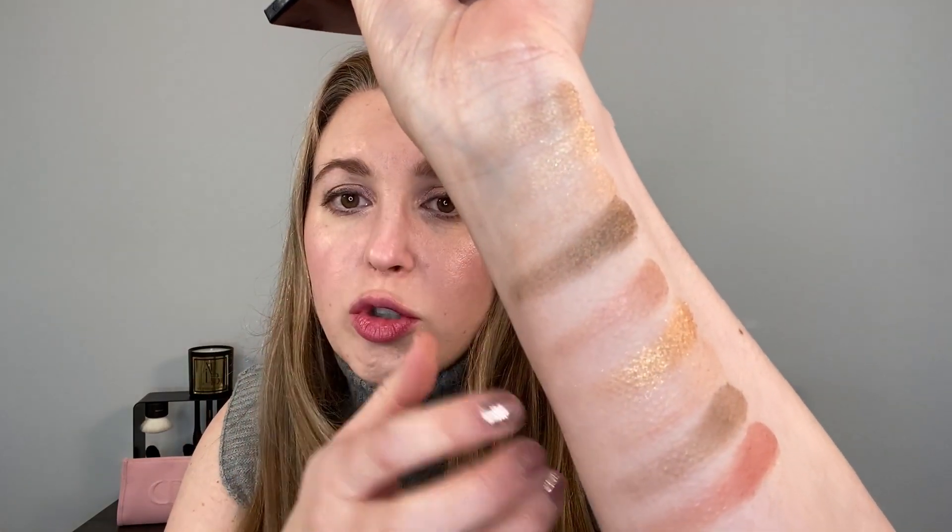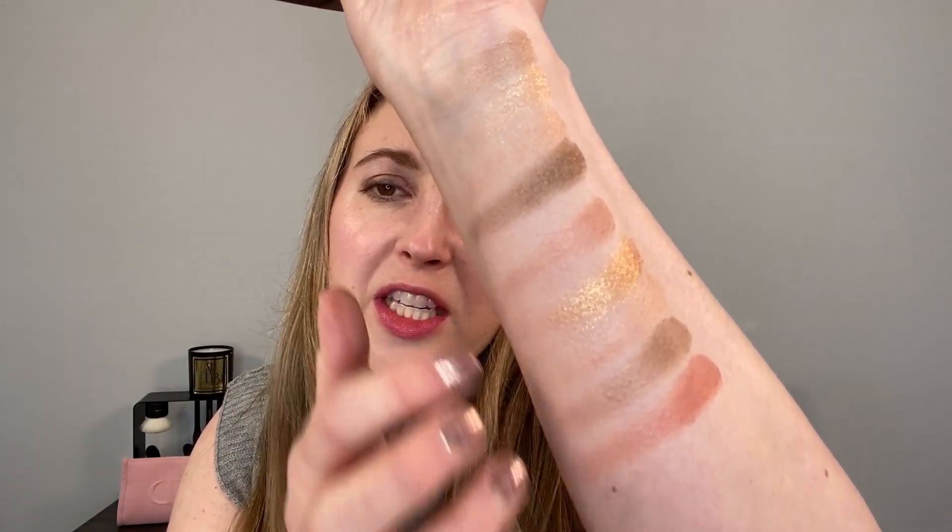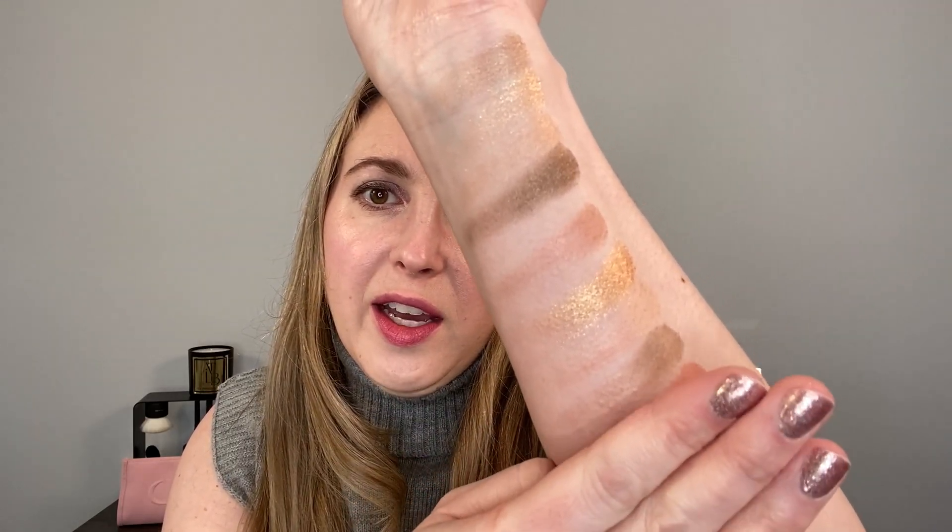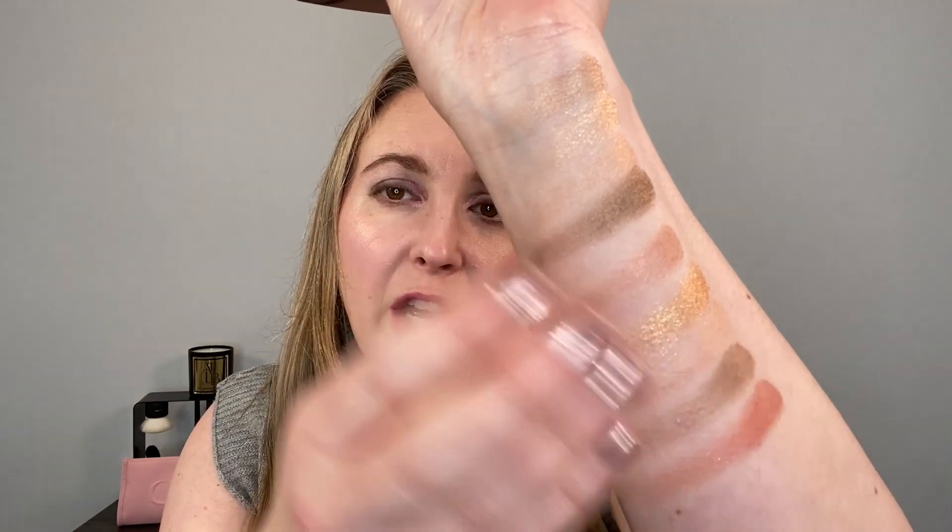The Chanel is a little bit more neutral and also more shimmery, so you've got more peachiness with the Quint. But if you isolate certain shades, you do have a very similar vibe. Between the two, I actually prefer the Dior over the Chanel this time, which I wasn't expecting — because looking at them in the pan, the Chanel is my preference. But on my eyes, I tend to prefer the Dior.